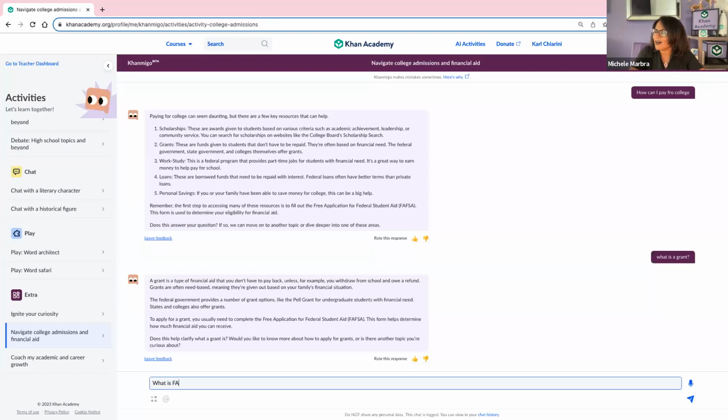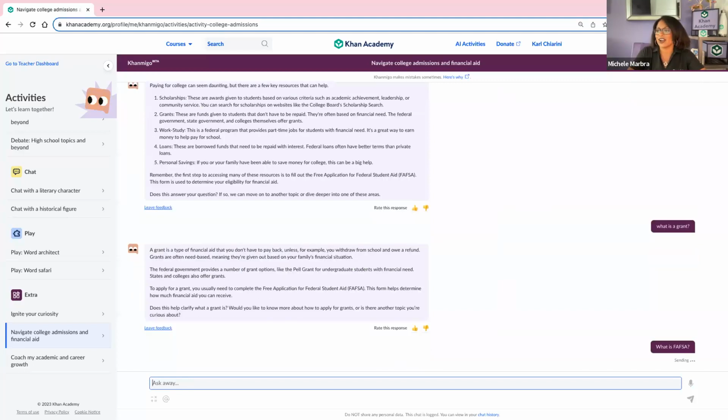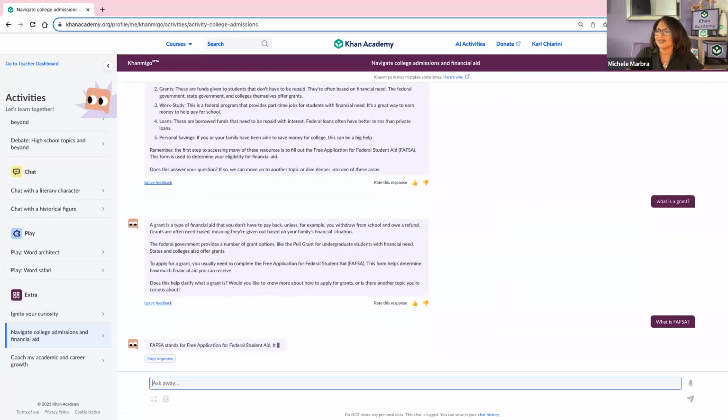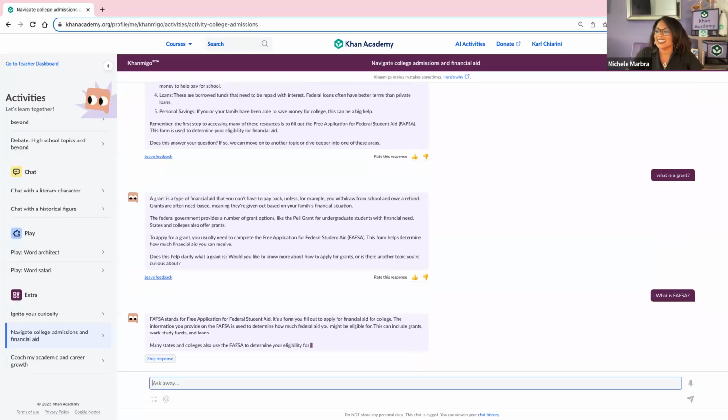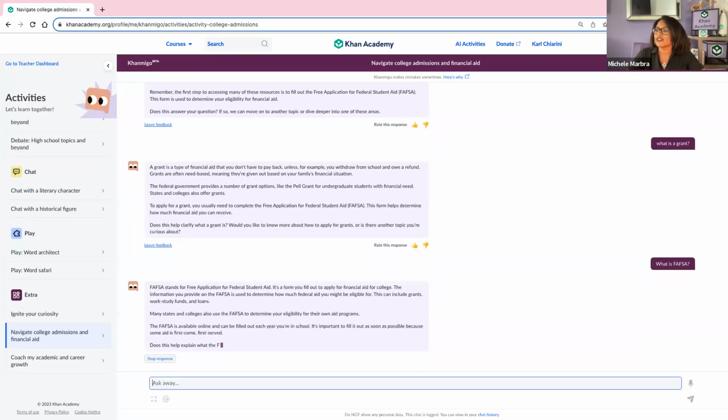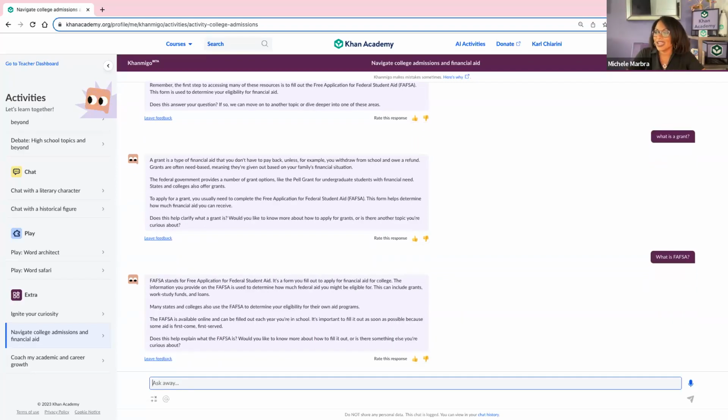What is this called? Because remember, I'm in 10th grade or 11th grade, so I have no idea what these things are. It stands for Free Application for Federal Student Aid. Oh, okay, great, great, great. Thank you, Conmigo. That is very, very helpful.